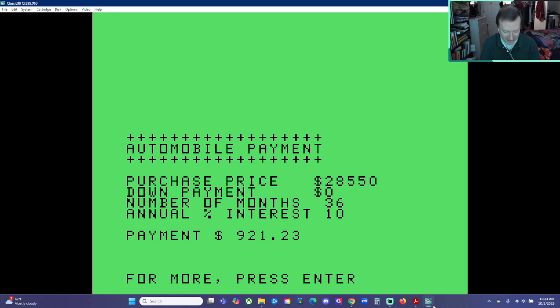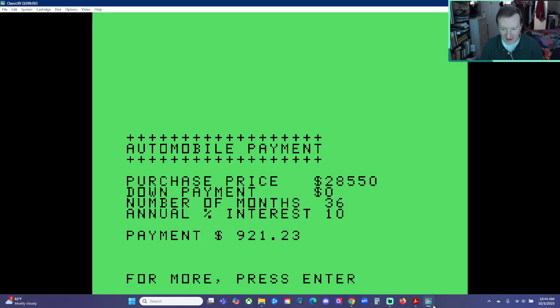Now let's say I want to buy a new pickup truck. Give me one sec to look up, I don't know the first thing about pickup trucks. Ford F-150, I know that one. F-150 MSRP. Okay, base model 38.